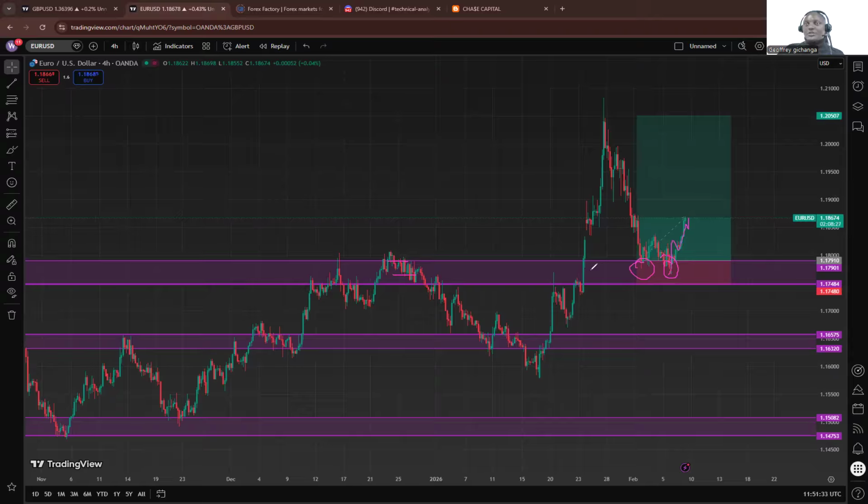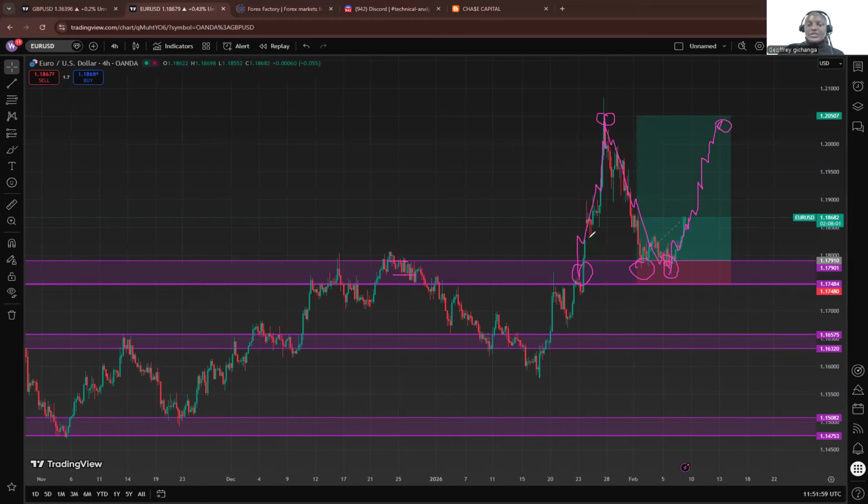Okay, because they're usually fresh levels of supply and demand. All right, so you have this kind of scenario, a strong push to the upside all the way to these highs of 1.2500, then a retracement back down to this demand, then that range gets filled, then you see a very strong push to the upside. So for EURUSD again, also for this one, expect to see price rally all the way back to these highs of 1.2500 areas for that range to be filled.